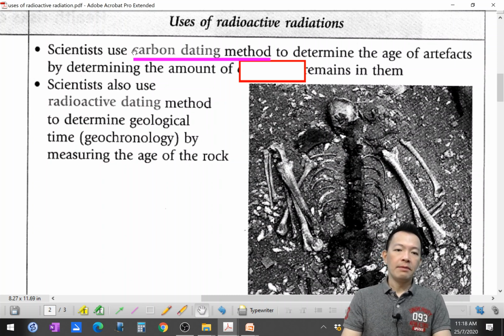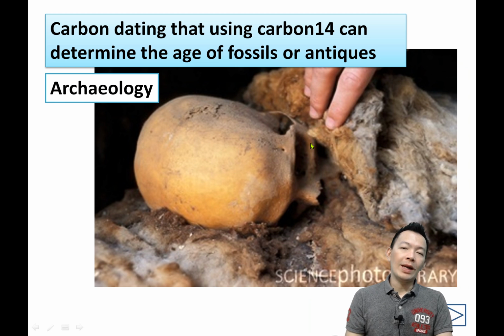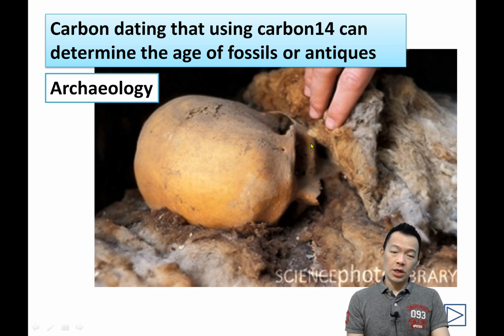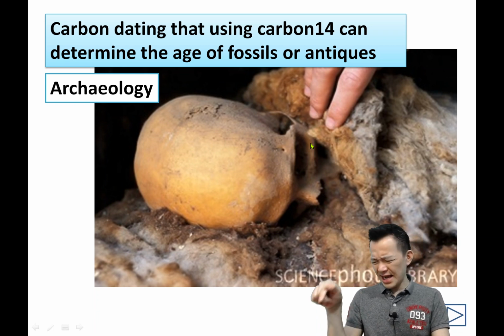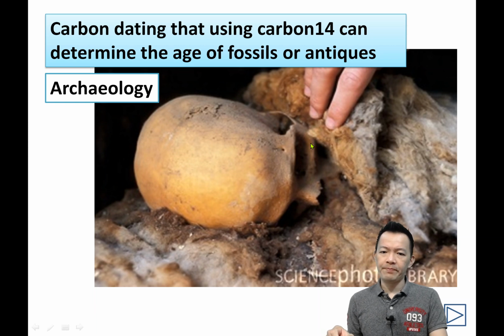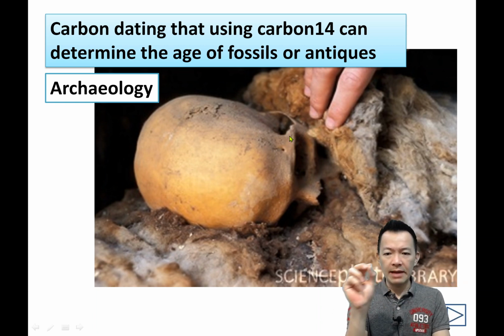age of an artifact by determining the amount of carbon remaining in it. What is the story? Where is the idea from? I don't know. So one day when I go hiking, I go to the Himalayas, Everest. When I was hiking, under the ice I saw something that looked like a human body. So I dug and finally found that the body is actually not quite human. A bit like a monkey, a bit like a human.